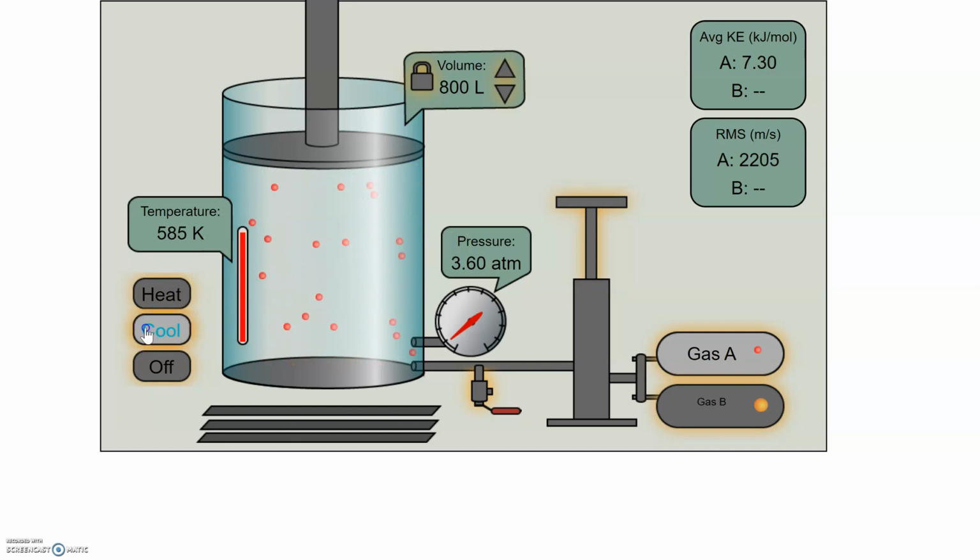And then I'm going to ask you to cool this 5 times and record the pressure at each. And you can go as low as you want. You can go as slowly as you want. You'll find that it won't go any lower than 10 kelvins. So make sure that you record these temperatures and pressures, and we're going to record these in Excel.